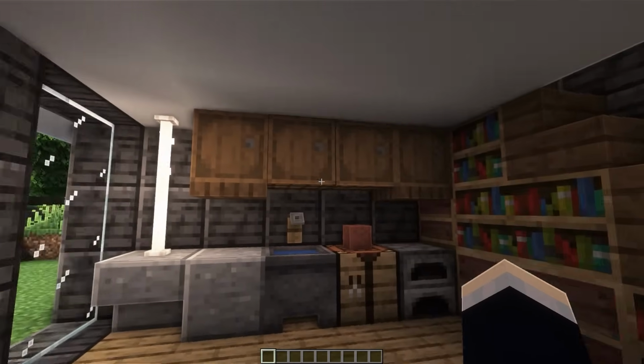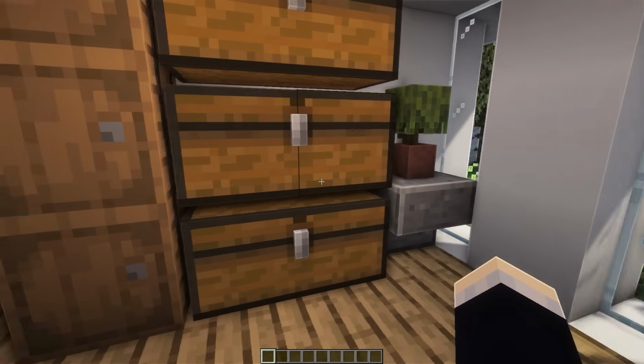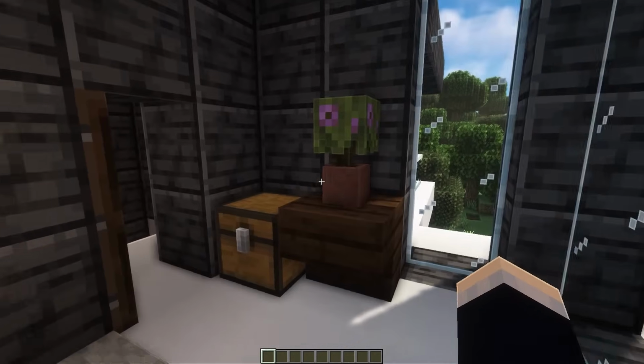So yeah, we got a kitchen, we got a bunch of barrels and some bookshelves underneath the staircase here. Over here we have our storage area with some barrels and some chests. Heading up the stairs, we can head into our bedroom here, where we have a single bed, a cool lamp post, and also some more storage and decorations.